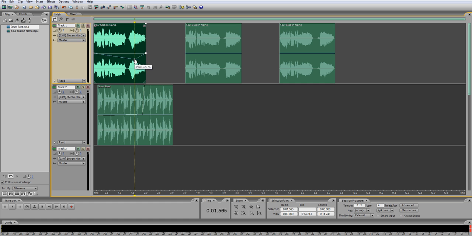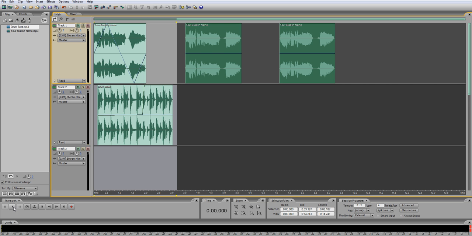So if I was to take this all the way down, that's going to pan across to the right. If I take this all the way up, that's panning to the left. So the vocal will start with a hard pan to the left and very quickly cross over to the right speaker. If you're listening in stereo, get a load of this.